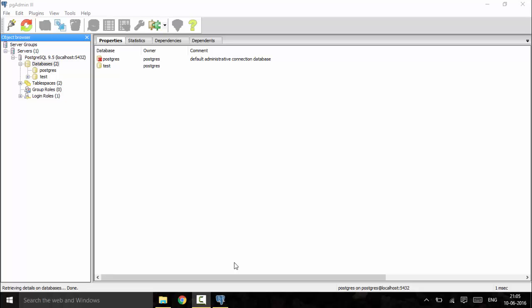Constraints are basically used to limit the kind of data that we can use and store in our tables. For example, in a shopping cart, if we want the price of a product to always be greater than zero, we will be applying constraints in that case. So the constraints that we are going to talk about are the check constraint, the not null constraint, and then the unique constraint. First of all, we will start off with the check constraint.